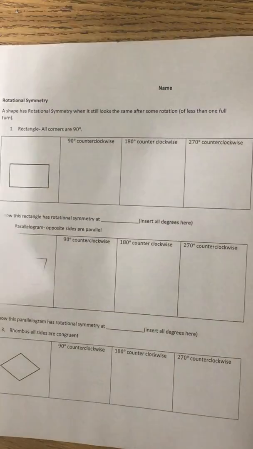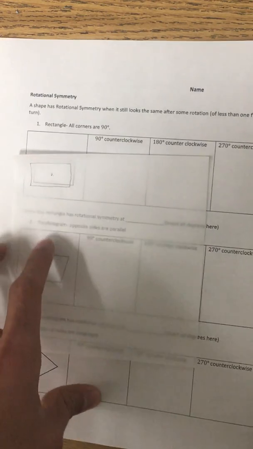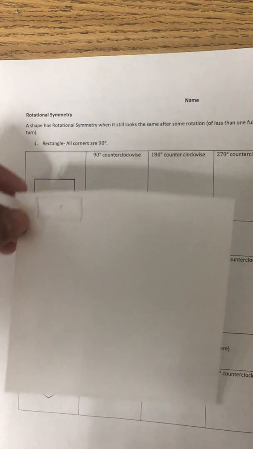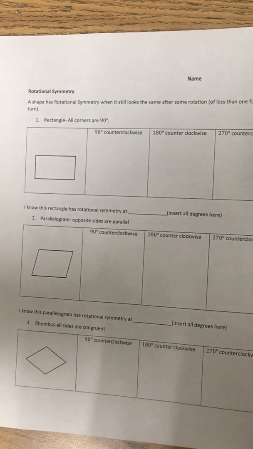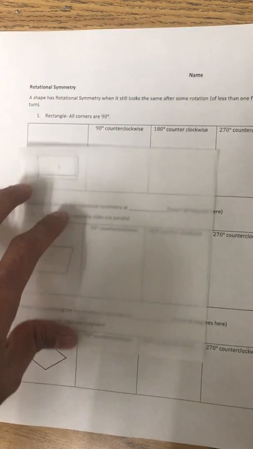So you're going to need patty paper today. Patty paper will be handed out. If not, pause the video and hand out patty paper. You're going to be tracing shapes like I did this rectangle. Now, it's kind of hard to see what the center of this rectangle is, but we're going to pretend we know the center.